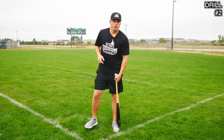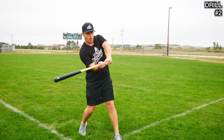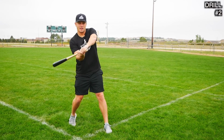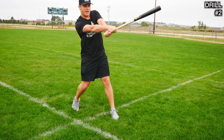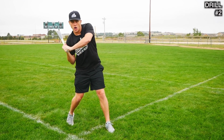Something about rolling over at contact, I see a lot of younger players do this. They get to the point of contact and they roll, and watch, not only is this a weak hitting position right here, and it's going to cause a lot of ground balls, but what else do you notice? You notice if I'm here, and then like this, I'm in and out of the zone really quickly, as opposed to staying through the zone a long period of time.